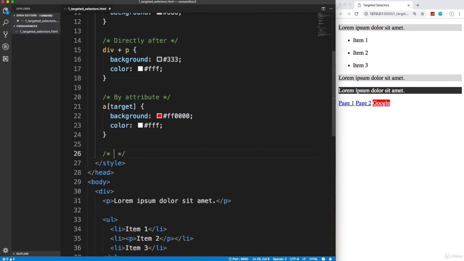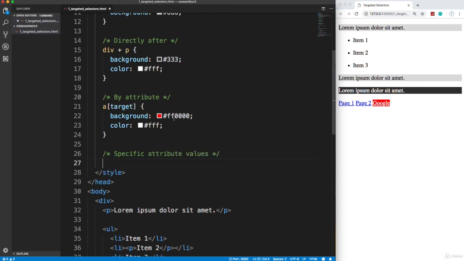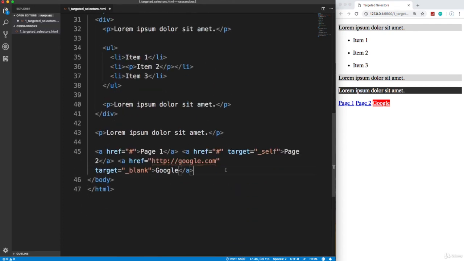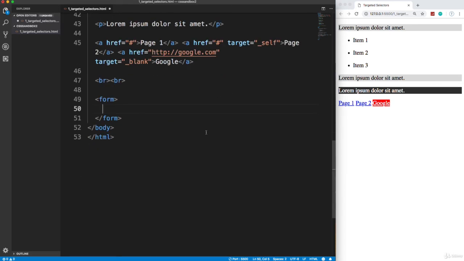And then let's go down here and let's say specific attribute values. And where I use this the most is with forms, or form inputs, I should say. So I'm going to just add some line breaks here, and let's add a form. And we're just going to have a couple inputs.